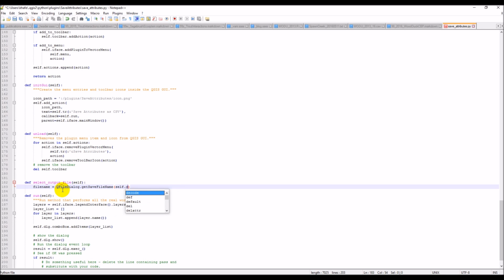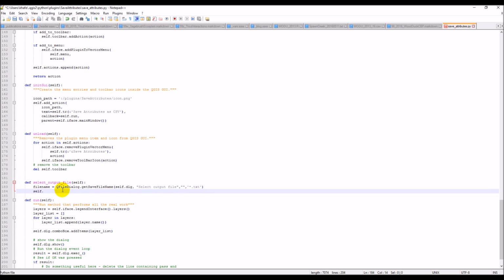We're going to pass it the dialog, and this is going to be the text that appears: Select output file, and then the extension is going to be .txt, and we should be good with that line.